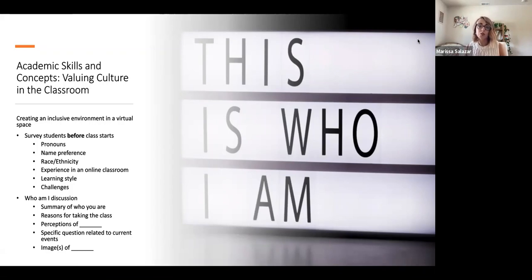In my cross-cultural class, I ask them to insert an image that they connect with from their culture. In my public health class, I ask them what public health means to them in the form of an image. So these discussions can be adapted based on the classes you teach. It's not that this only works in the context of psychology. You can really adapt it to your discipline.